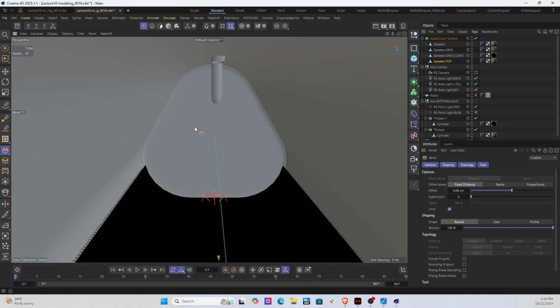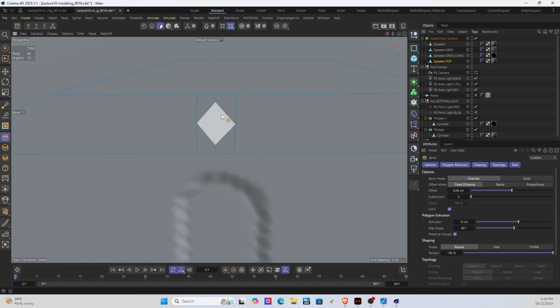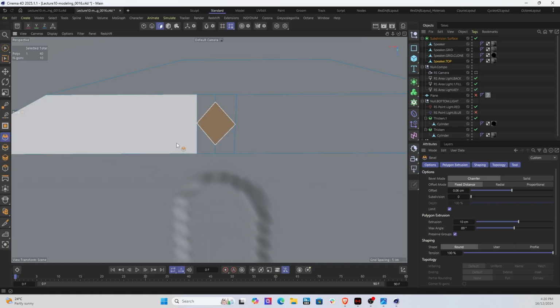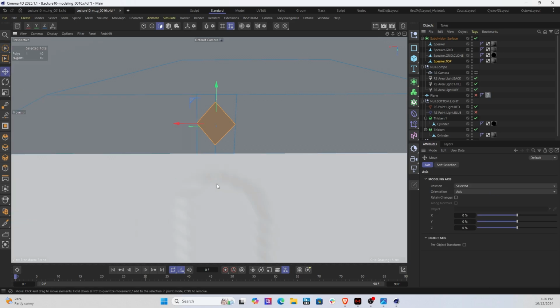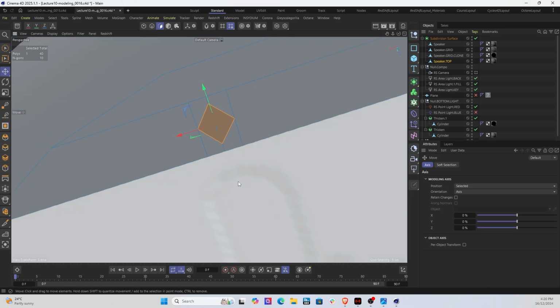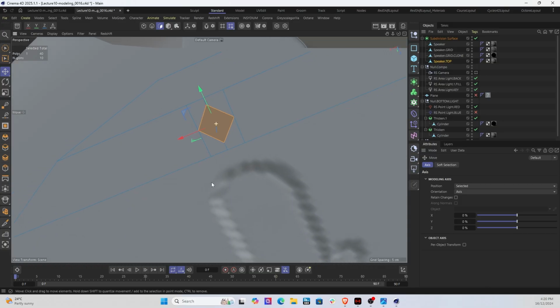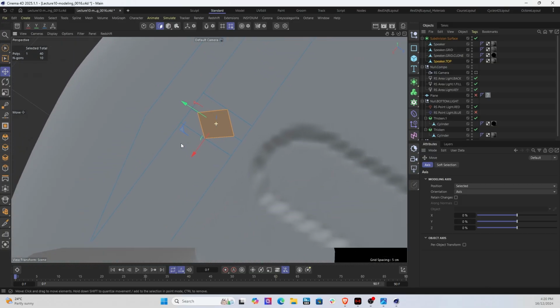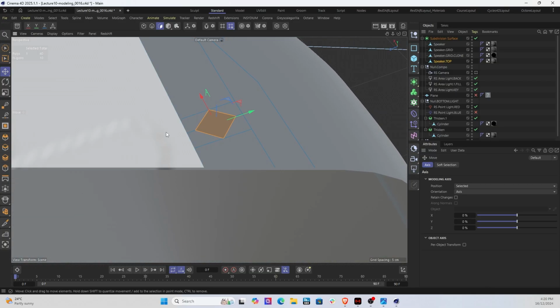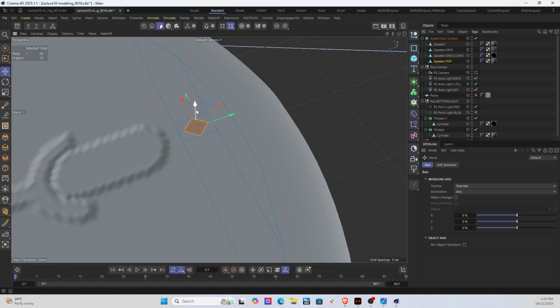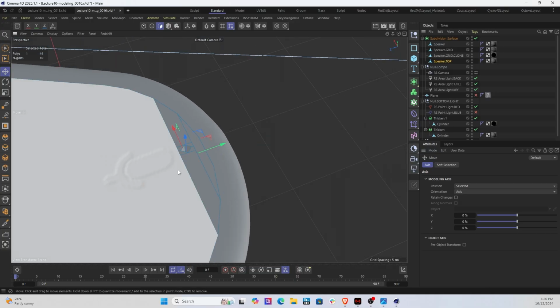There. Okay, now I'm going to select the polygons right there, and I am going to extrude it inwards. So I am going to select the move option. Am I in the front view? I thought I was in the, yep, now I'm in the perspective view, good. So now I'm going to zoom out, hold control, and just slide downwards. Okay, excellent. So now I've created this little hole here.